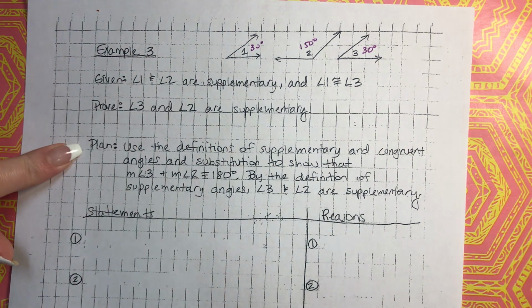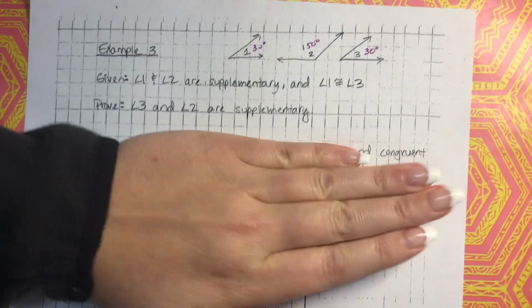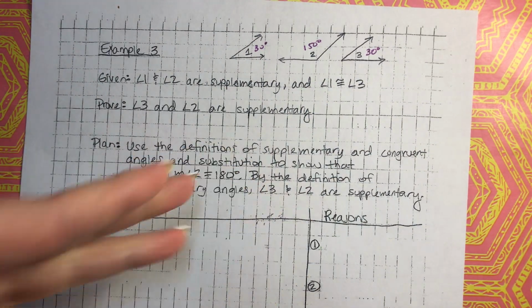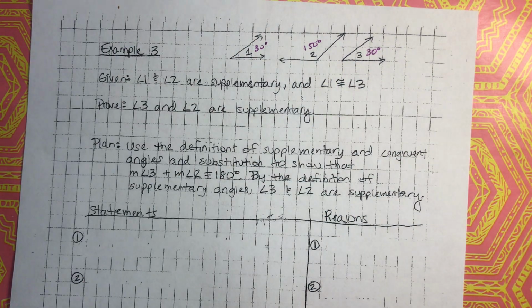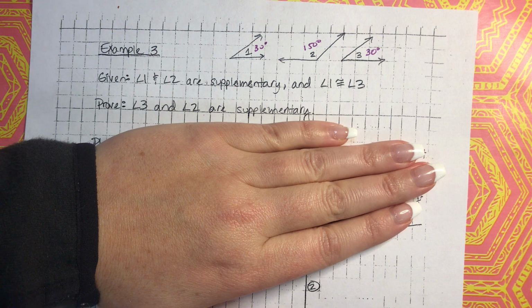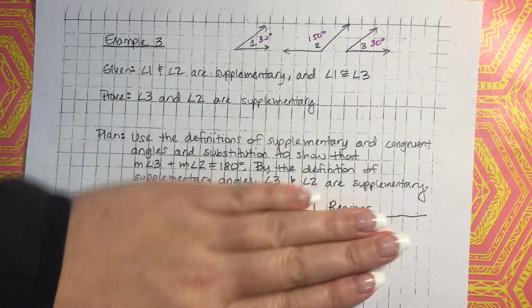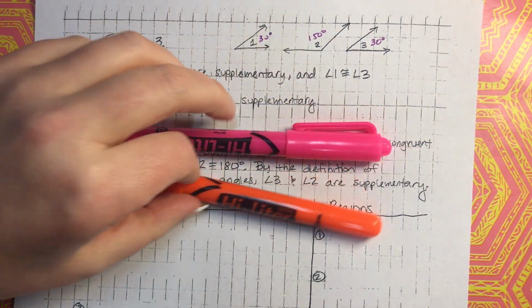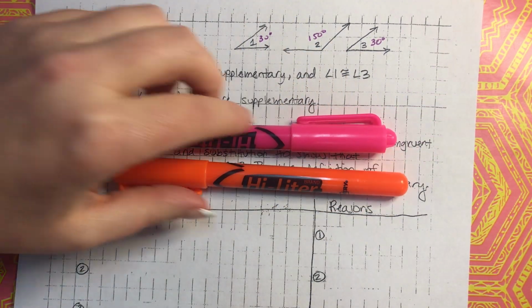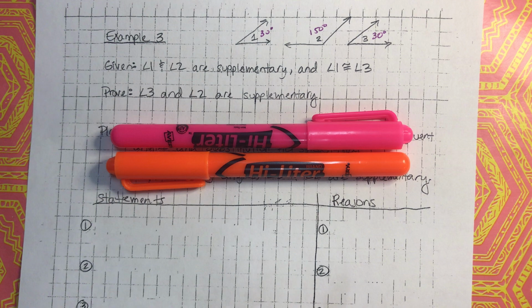On your homework problems, they're going to give you a plan, but don't read it. I want you to try to think it through. We're going to try to solve this proof without them giving us hints. So don't look at it. The dragon does not want us to look at it. I wish I had something to cover it up, but I don't. It's on your paper too, so don't look at it. Don't cheat. We're going to use our brains and see what we can do.